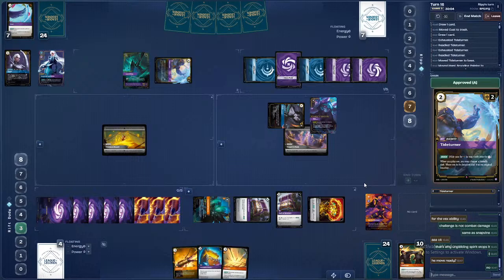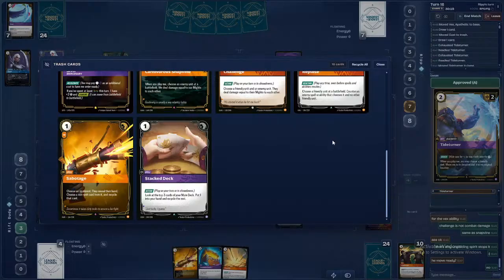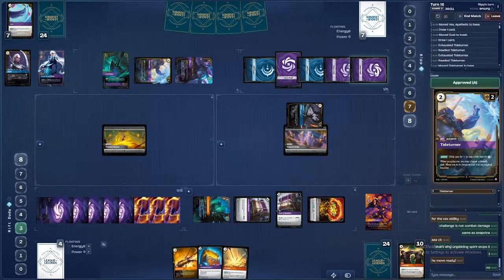Oh man, the mic was muted. The question is what can we even draw that gets us there? It'd have to be Trove, bounce twice into our two Punch Firsts that are left. Oh, they moved the Vex back. Oh, let's go. That's so huge for us.